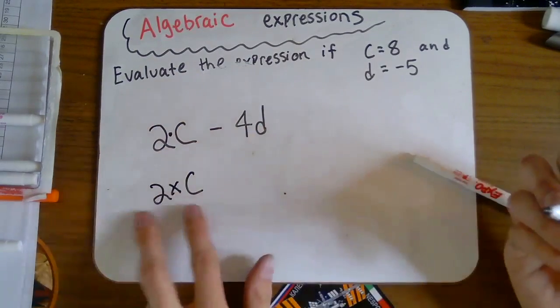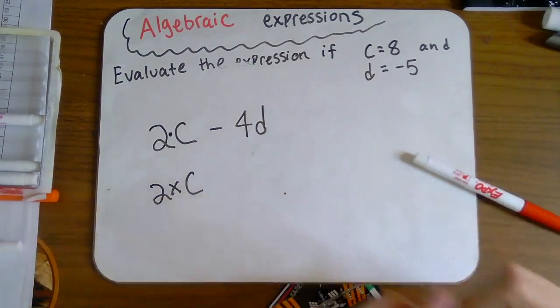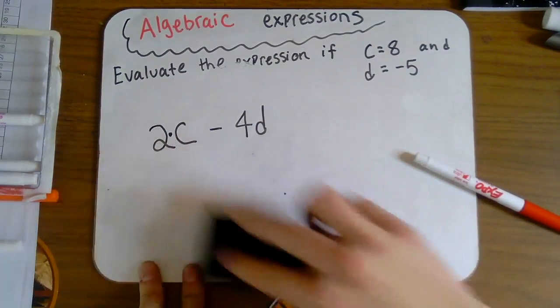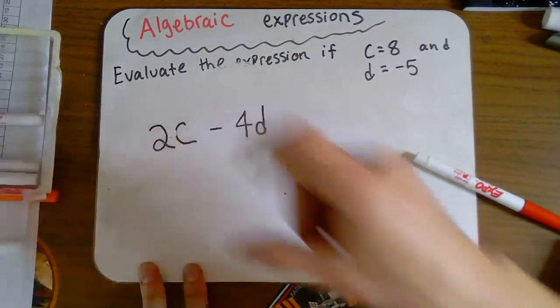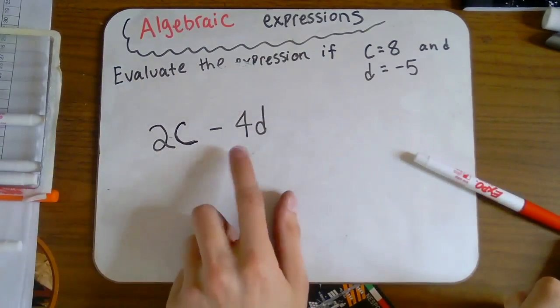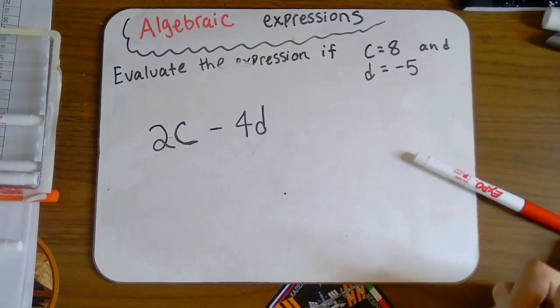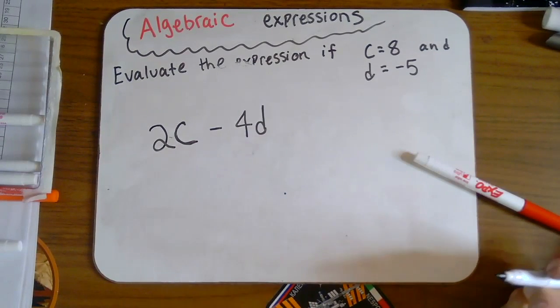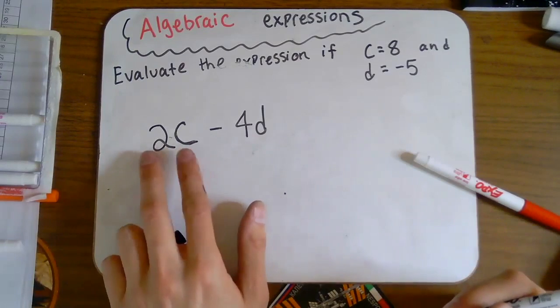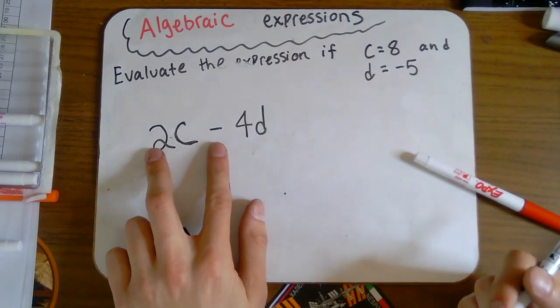Because as you can imagine, x could be a variable. It looks like a variable, and it may cause some confusion. So to reduce that, we'll just write it either with the dot, or we'll just have 2c to show that we're multiplying. Same here. We're doing 4 times d, 4d. So again, before we even start solving, let's plug these in. And remember, we're doing multiplication before we subtract. Order of operations says we need to take care of that first.